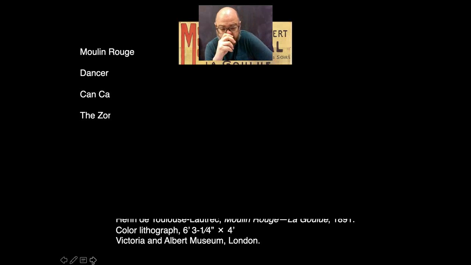So these are lithographs. They are actually prints, but they were huge. They were like 4 foot by 6 foot. A lot of these are reproduced. My wife and I have a reproduction of one of his prints in our bathroom. It's really cool. Very, very large. But these were very well known for advertising what it was like to be at the Moulin Rouge or, you know, one of these different places.